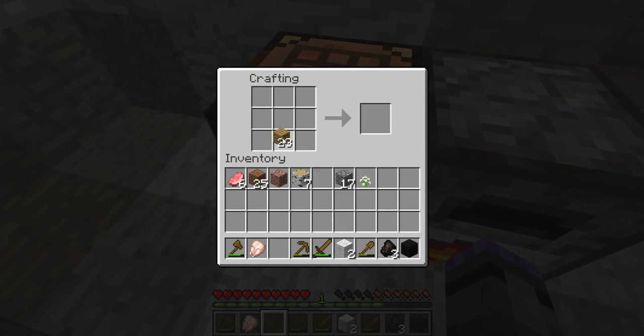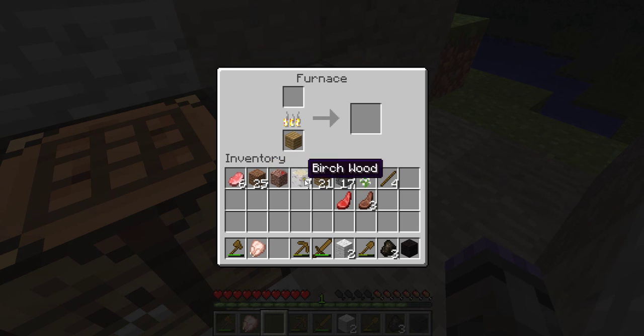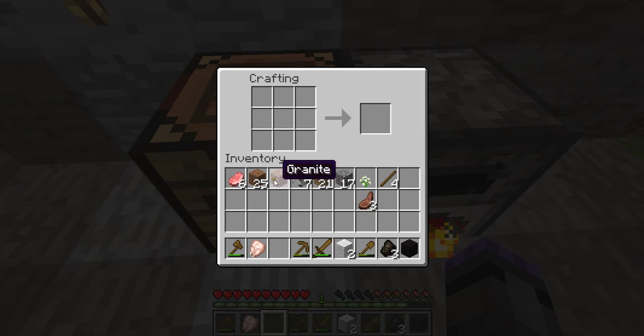And I want to upgrade my tool. I don't want to just keep using this wooden pickaxe because it's so much slower than other types of tools, so I'm going to make a cobblestone pickaxe. Pickaxes can be made out of, at least in vanilla Minecraft, I'm not sure about the granite. That's new to me, so I'll have to experiment with that a little bit. I'm not exactly sure how to use that. I'm not sure if it can be cooked down or what. Let me see. No, it can't be cooked down. I'll have to figure out what that's used for, because I don't know.